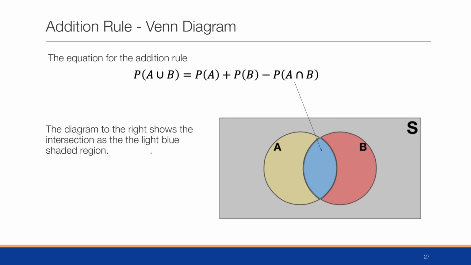Looking at the Venn diagram, the equation for this union, if there is overlap, shows that we just need to subtract that intersection part because it's already going to be counted as part of the other one. It's some excess. And so that's what we're doing. We're subtracting the blue region, not because we're eliminating it completely, but because it's being double counted.